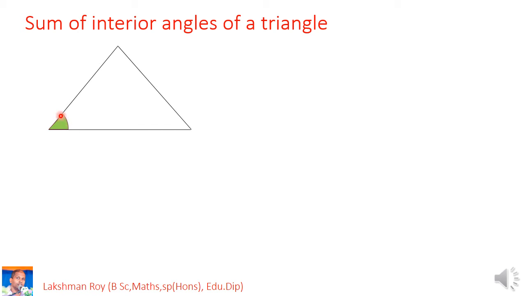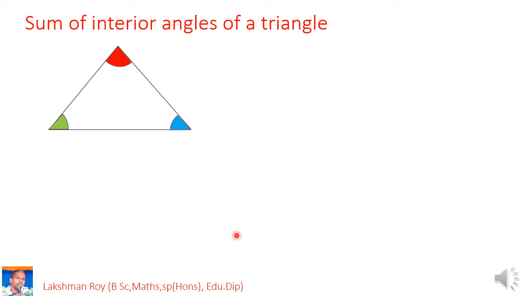So this is one interior angle. Then I mark another angle here. You can see this is another interior angle. Then this one is also an interior angle. Now I have already marked three interior angles. A triangle has three interior angles. So these are the three interior angles. Now what am I going to do? I am going to find the sum, that means the addition of these three interior angles. Now let's say I'll do a small work here.